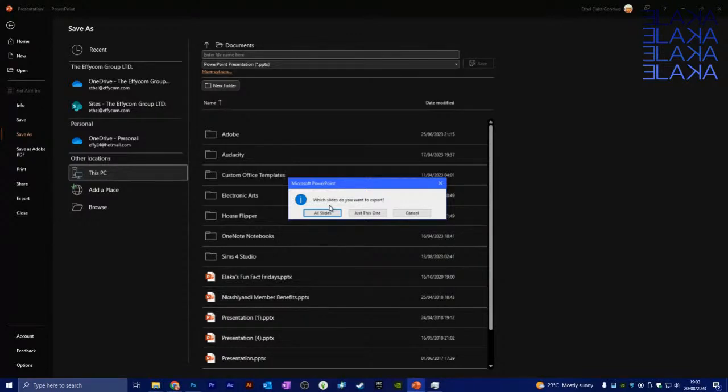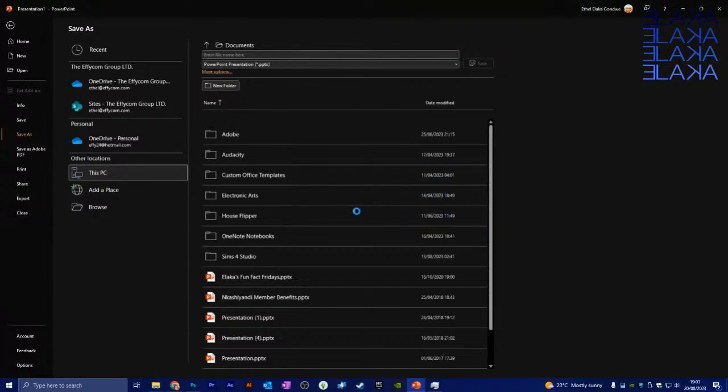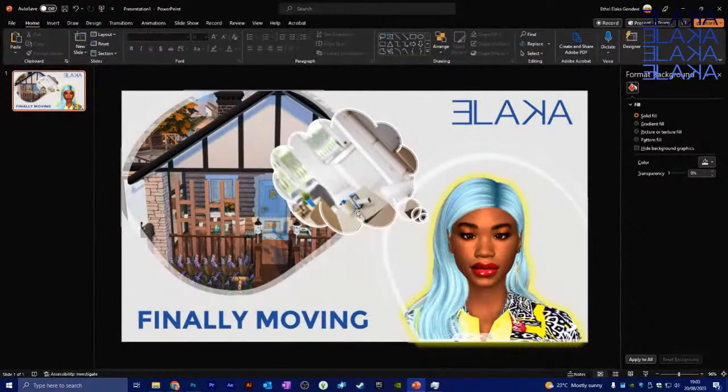However, if you've created one PowerPoint presentation and then you just duplicate each slide, so that you can create different templates for each one, you get to choose which slide number that you want to export as a JPEG. That way you keep all your different templates, and you edit them every time that you are doing something different, something new. So in this case, I'm just going to click this one for all intents and purposes, and then it should have saved it. So how are we going to know that?